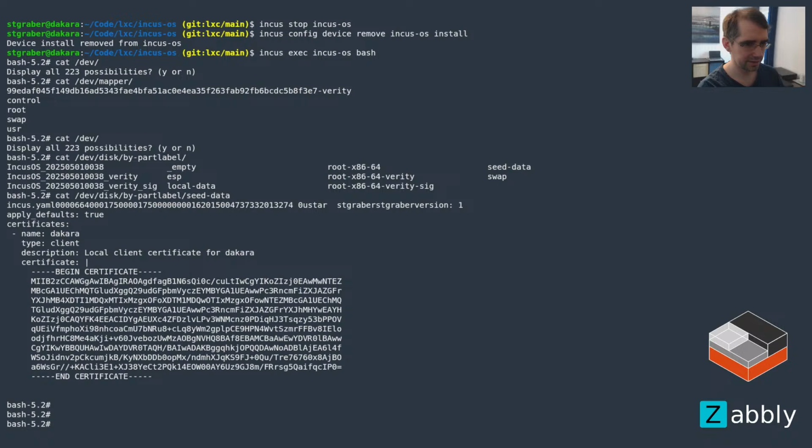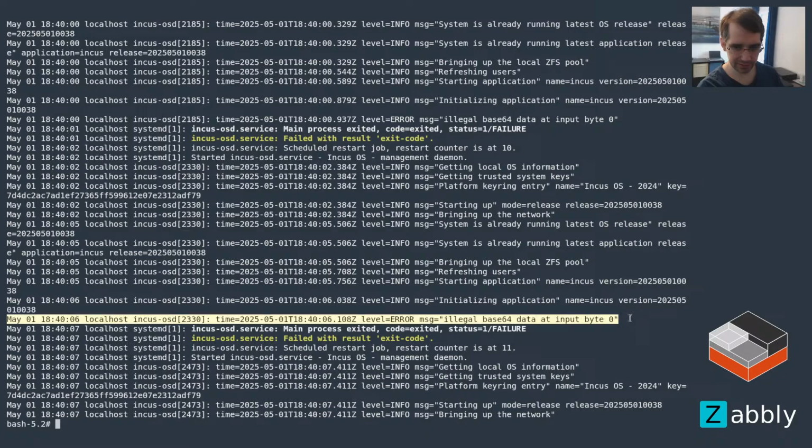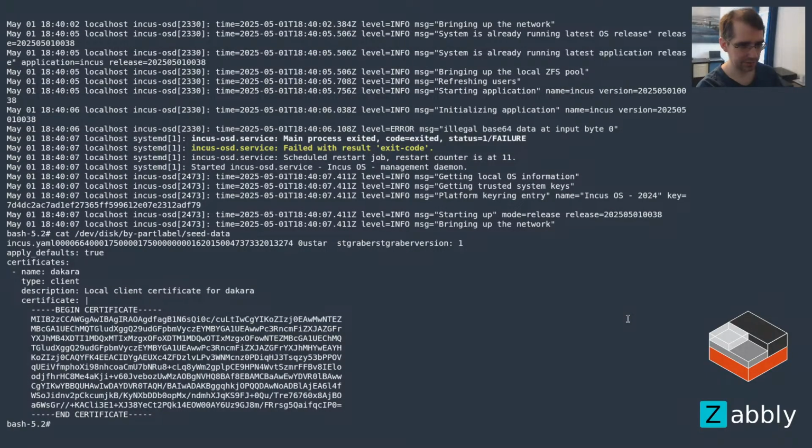Okay. Yeah, illegal base64 data at input byte 0. Okay. If you say so. Is there something wrong with that base64? It doesn't look wrong to me.